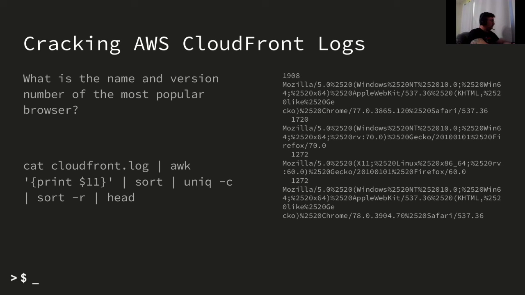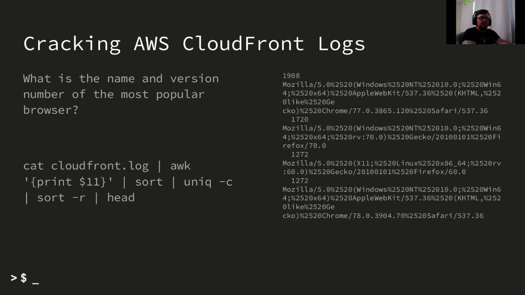If you looked at the resource for the AWS CloudFront, you can see that one of the columns specified the user agent for the browser that was used to access whatever pages. It was actually column number 11.